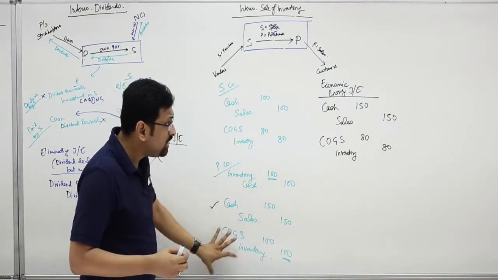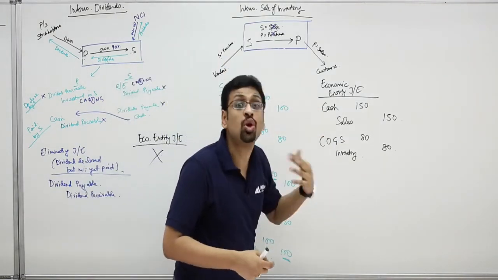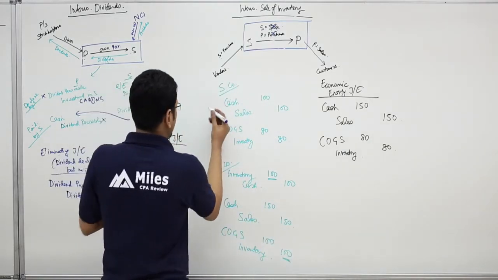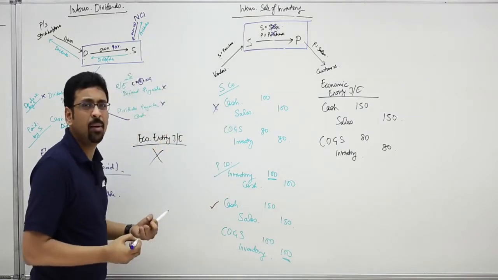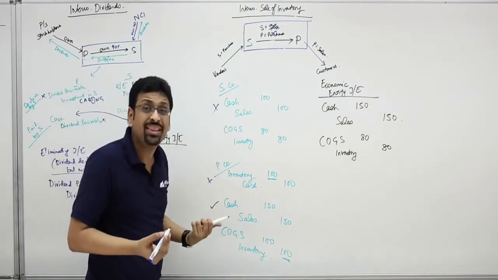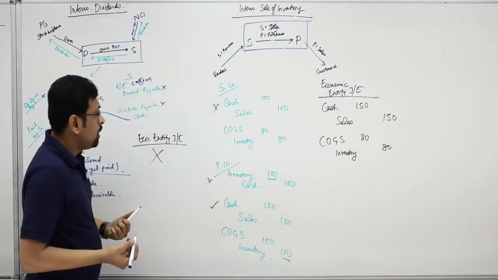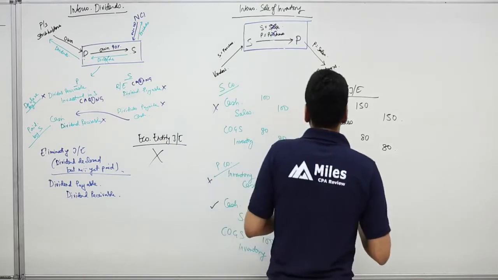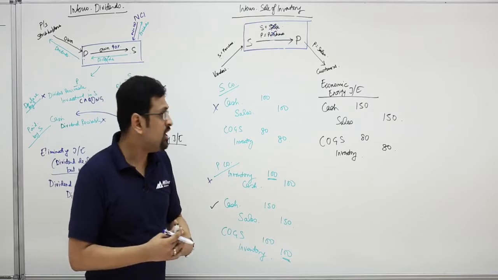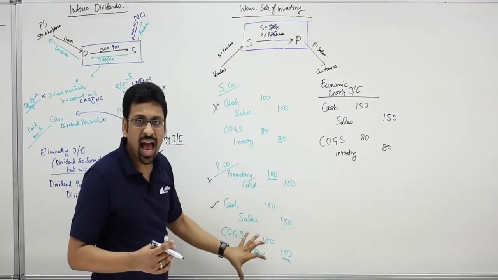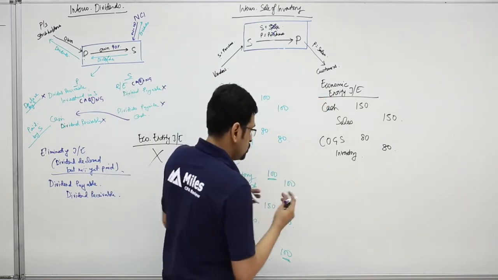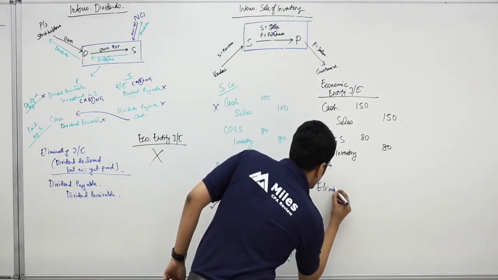So these were the journal entries that should have been passed. Guys, we don't like this cash to sales because this is happening within the company. We don't like this inventory to cash because it's buying goods within the company. So now what we'll do is at the end of the year, we'll prepare an eliminating journal entry where we'll move from this, what has actually been done, to this, what should have been done. So that's your eliminating journal entry.